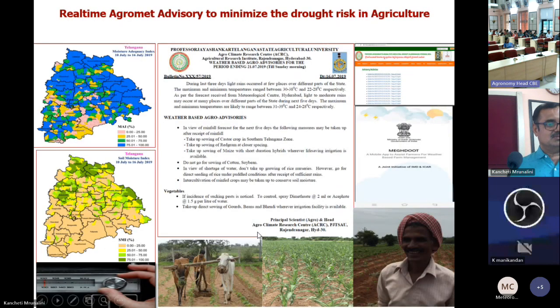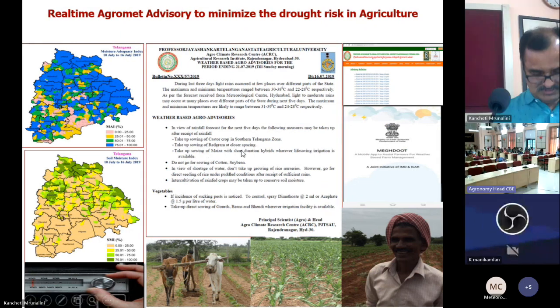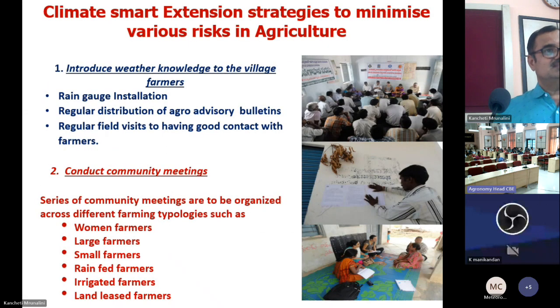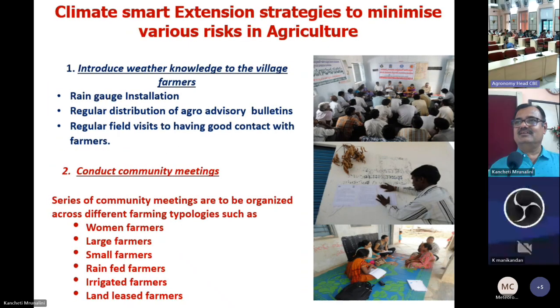And similarly, this is also a similar way. Take up sowings depending upon the rainfall, soil moisture and drought conditions. This is information we are calculating, identifying the risk and strategies by sitting in the laboratory using the model. But farmers may or may not believe. They believe their own traditional knowledge and practice. They believe certain scientists only if they have confidence, persons who visit their villages very frequently or contact them.